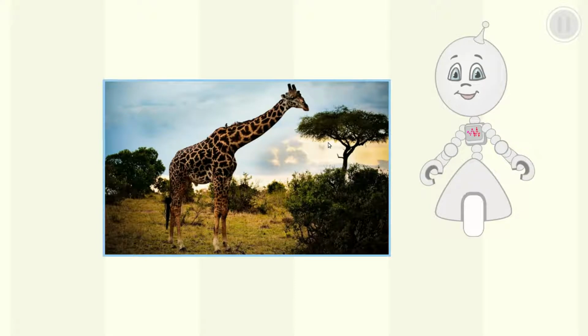This is a giraffe. The giraffe is the tallest animal on Earth. It is taller than the elephant. Let's assemble a puzzle with giraffe.